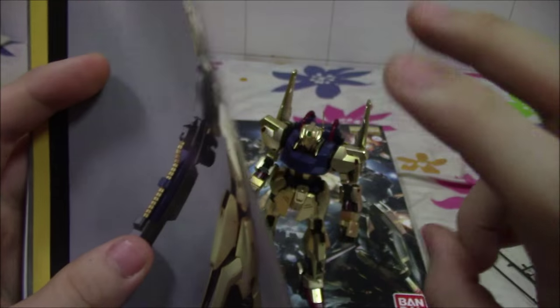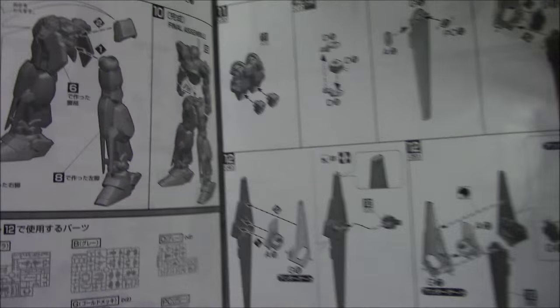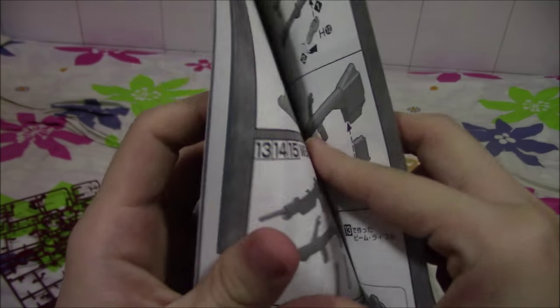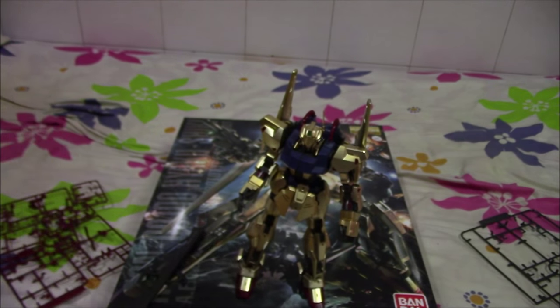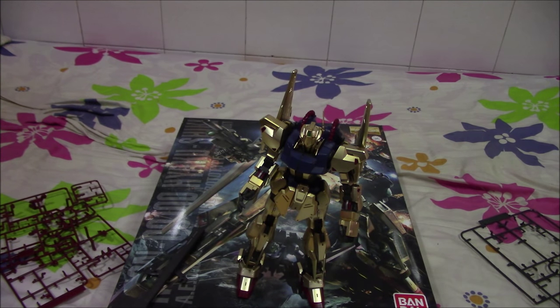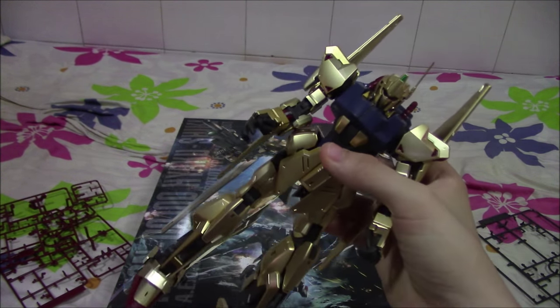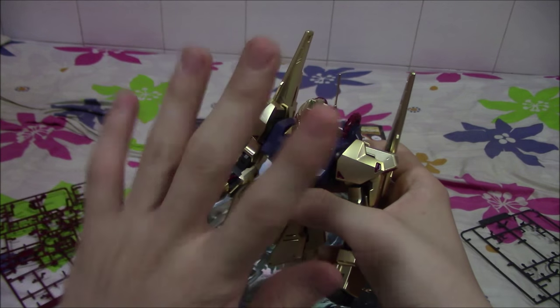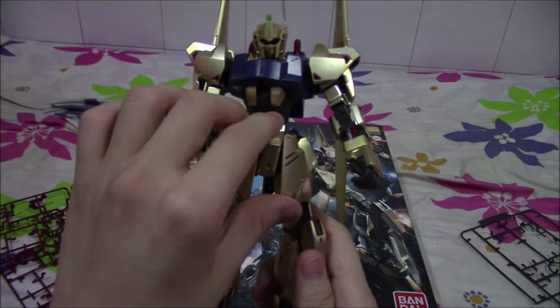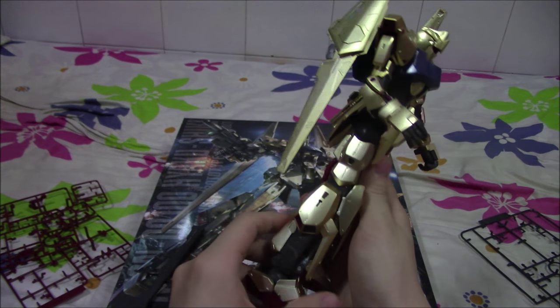I'm going to talk about the instruction manual. The only tricky part of this build is basically just the wing binders — there's a left and right wing binder and you just have to take note to make sure you're building the correct side. I got a bit confused but overcame it, so it's okay. Other than that this suit is very simple in construction. I've never actually built a Zeta suit before, sad to say, but I can feel the construction of this suit feels kind of old. Maybe because of too many MGs that they all feel similar somehow. The construction is nothing too impressive, but the overall look of this suit is impressive — I think everyone can agree with me on that.